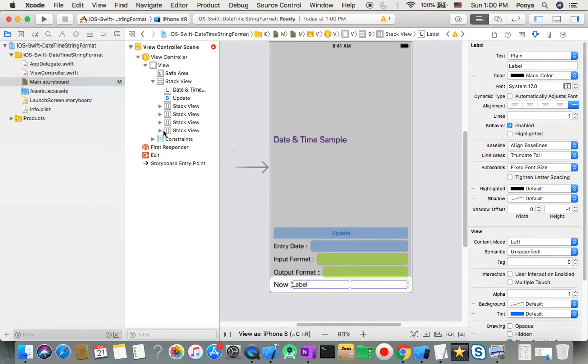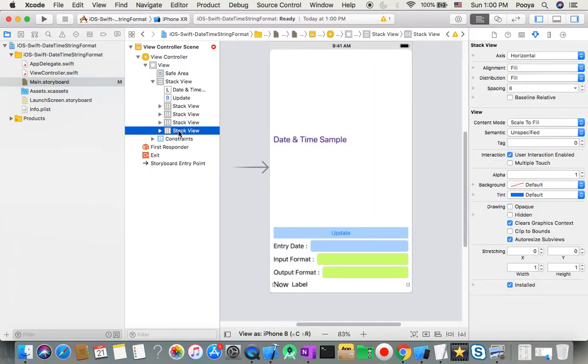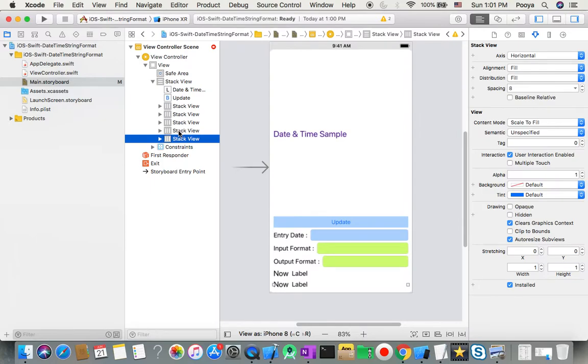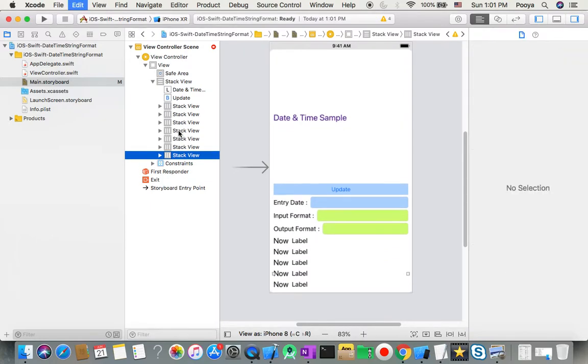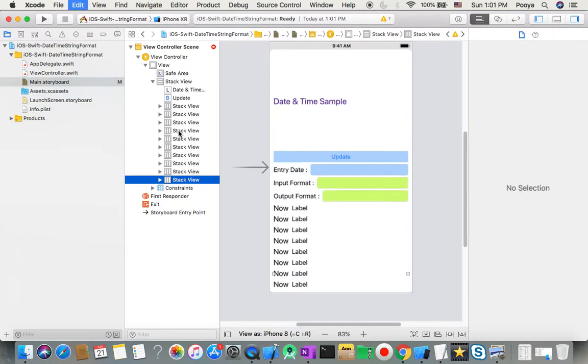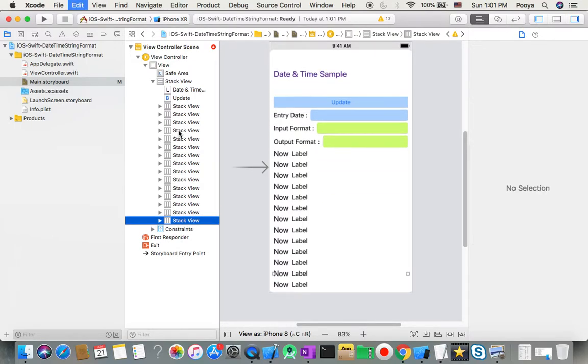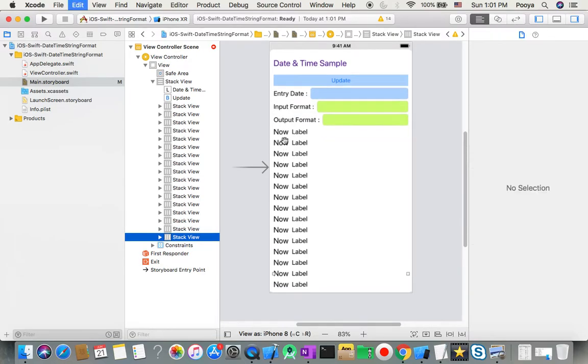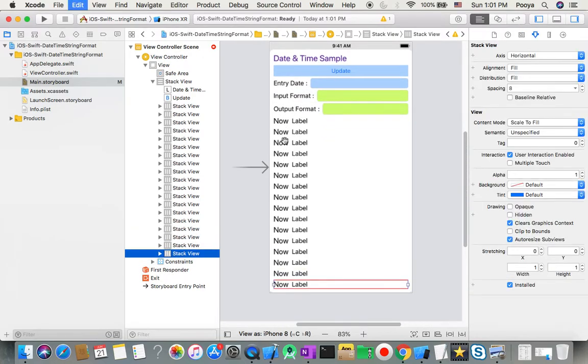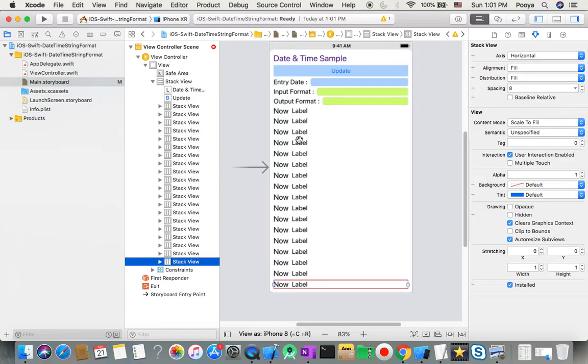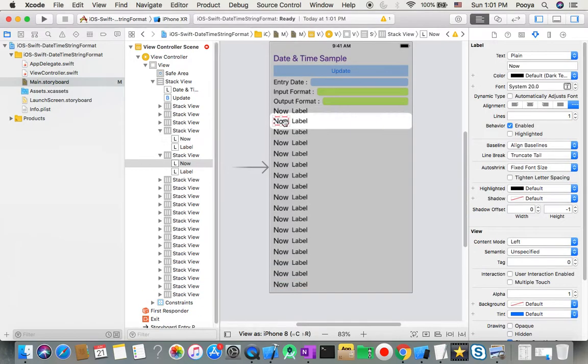Now I'm going to make a copy of this. Command C, Command V, and I put some here. Okay, so this one was now. The second one I put now timestamp.